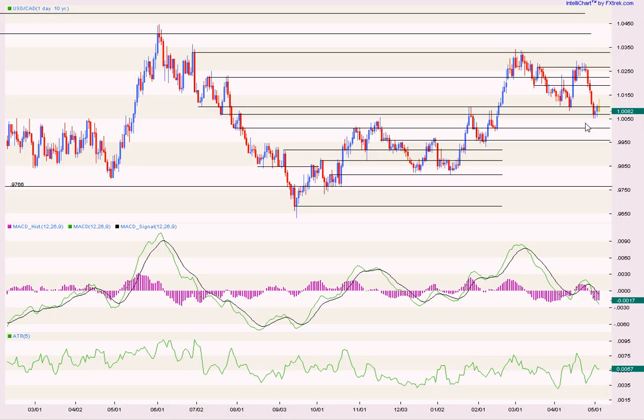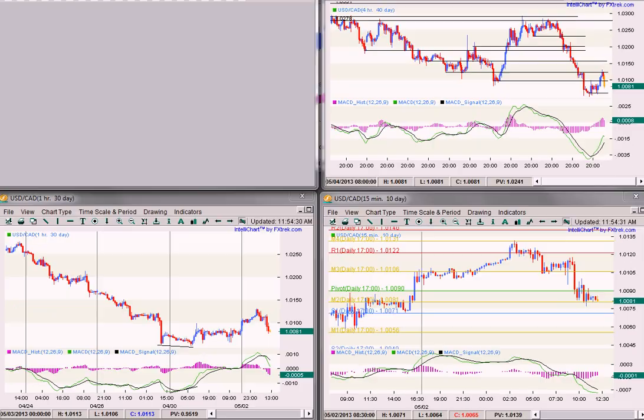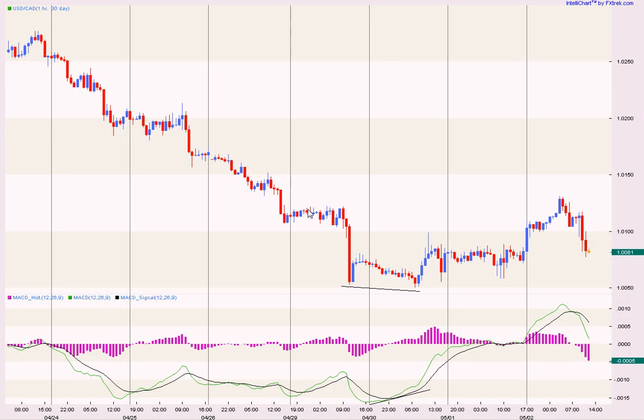I keep these lines on here so that I know in advance where I can expect there to be a possible reaction, a support or resistance level. So if one of these levels is hit, then I can look for a recognizable pattern on smaller time frames together with other factors that will determine whether or not I'll take a trade. If we go down to the 1-hour chart here, here's this good level of support that we saw on the daily chart, right? So it puts you on alert to watch for a trade setup.